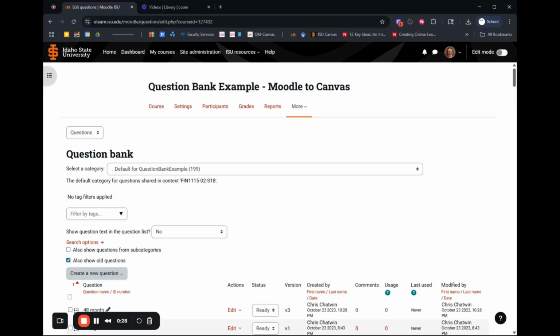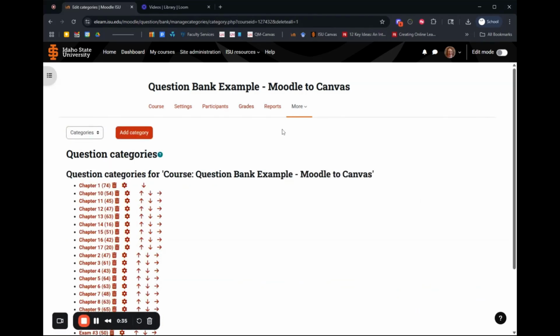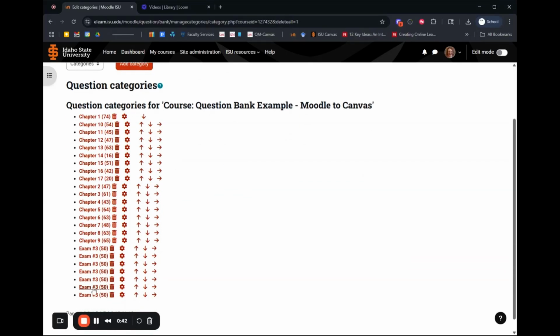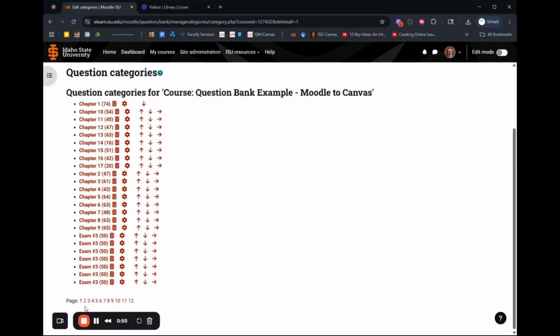You might not have any quizzes, and that's just fine. We're going to select categories in Moodle to look at what's going on here. So as you can see, there's a lot of other categories. So there's quite a bit more than just the 199 that we saw in that first category. You can also scroll down and see that there's several pages of categories. This happens if you have imported several questions. So look here, we have multiple versions of categories of exam 3.